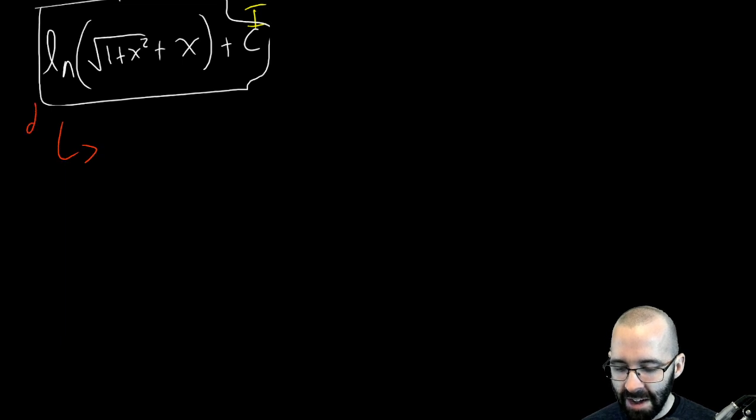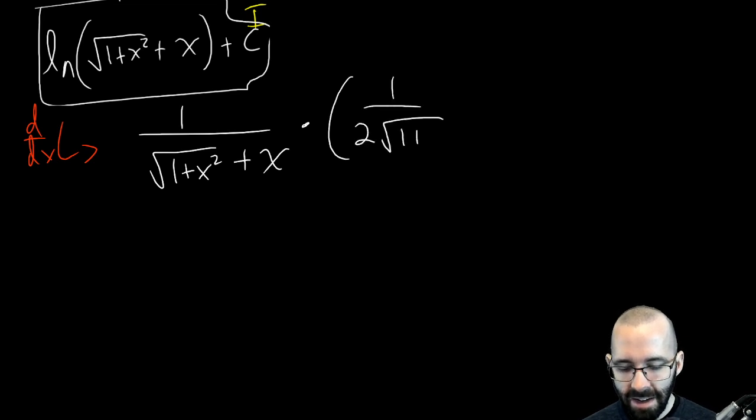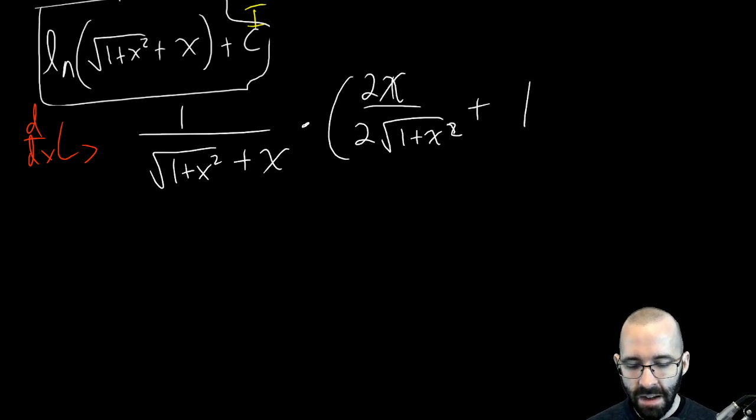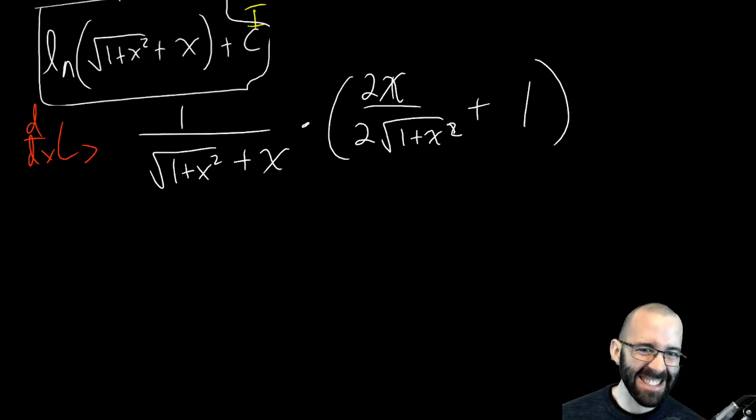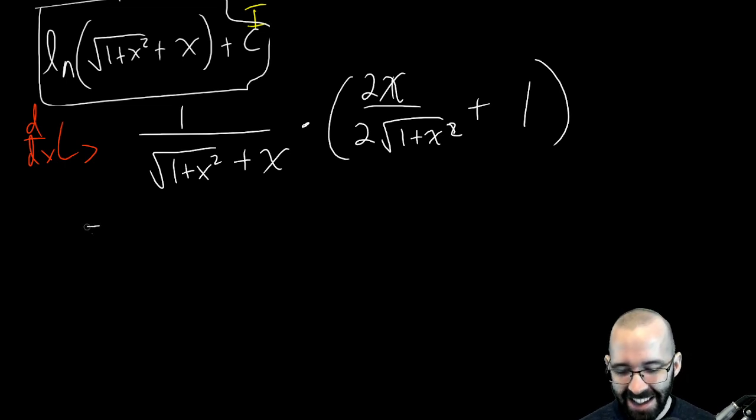All right, if we take the derivative, what do we get? Derivative of natural log is 1 over the inside times the derivative of the inside. Chain rule requires that this becomes a 2x up here. That's the whole derivative of the inside. Okay, let's see where this goes. Well, good algebra practice on these ones.